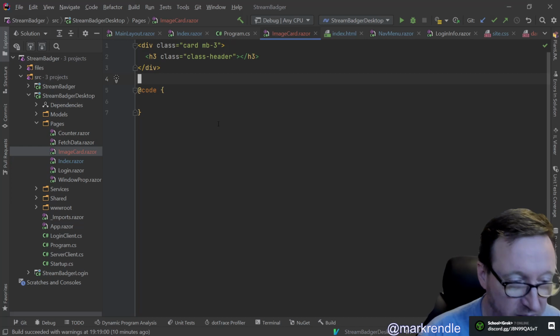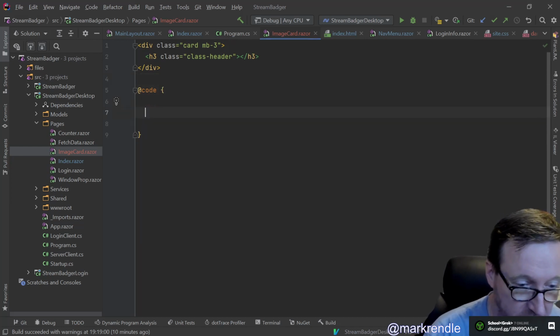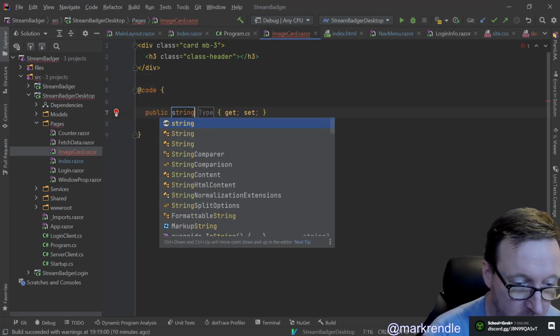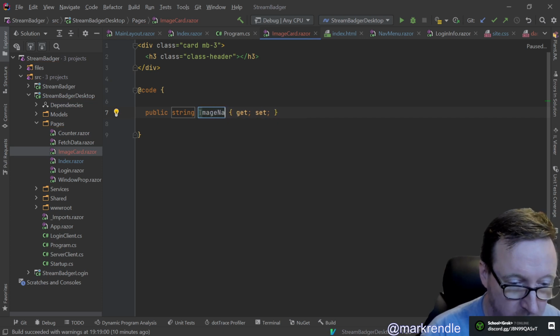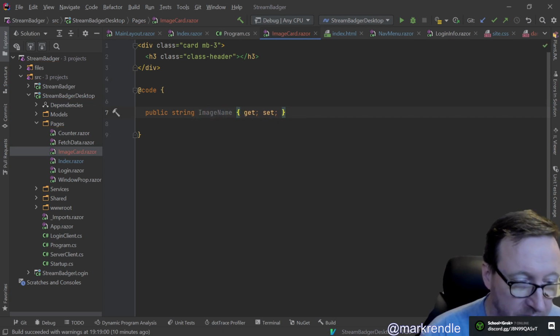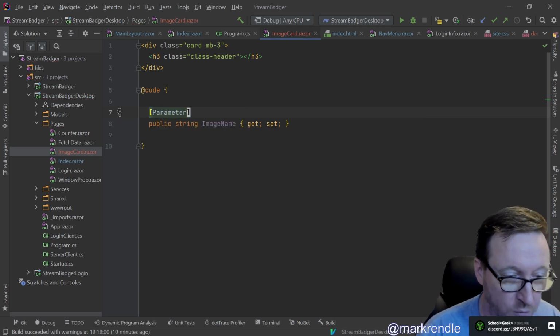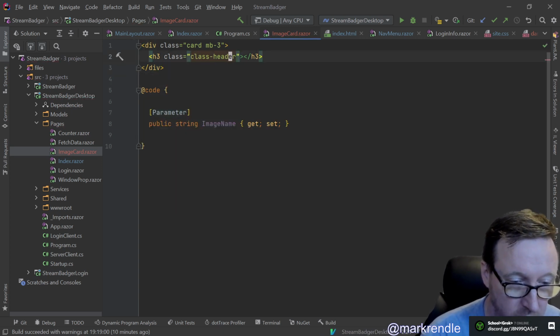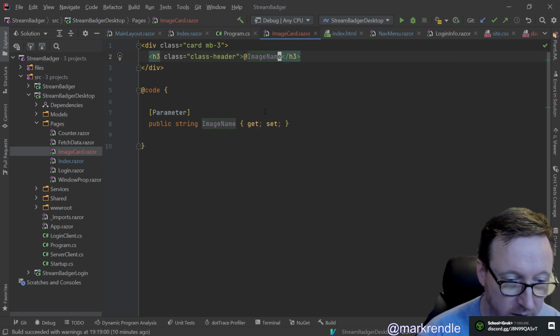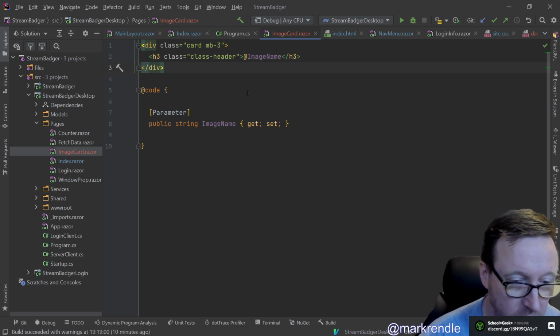Okay, so I think what that means is that down here we can have a prop string ImageName, and we can put the Parameter attribute on that. And then in here we can say @ImageName like this.